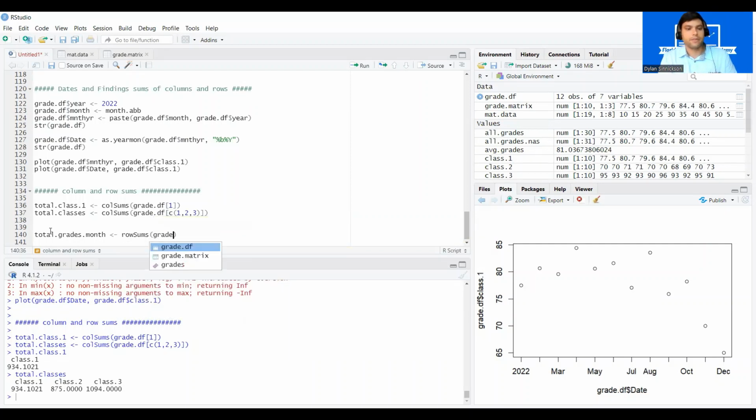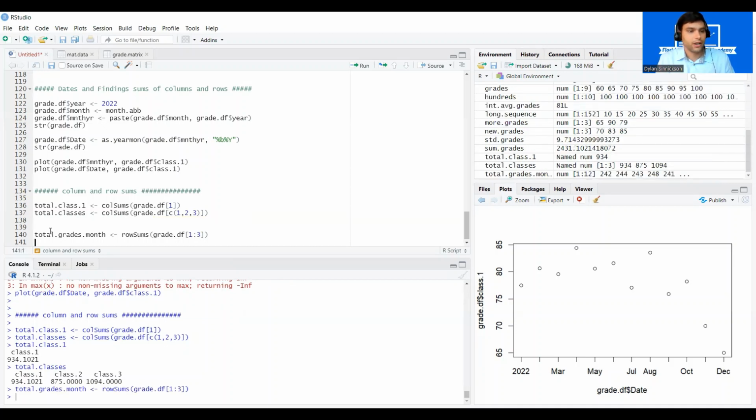And then we're going to type the data frame that we would like to work with, and then we're going to use square brackets, and we're going to type 1:3 because we would like to sum over the first 3 columns. We don't want to take the sums of the date columns. So we just want to find the row sums for the first 3 columns.